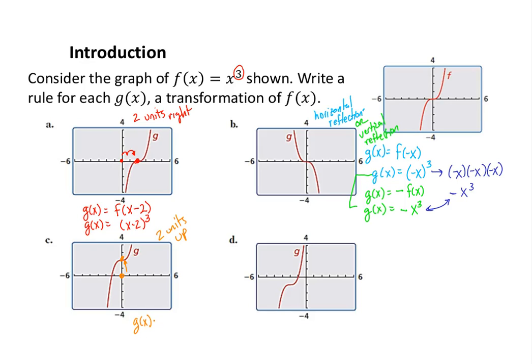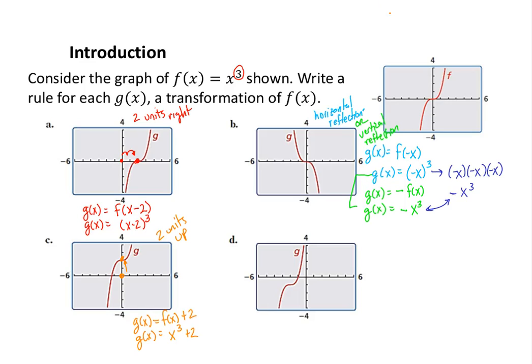How do I show that with the transformations? Well, g of x just takes f of x, and if I'm going 2 units up, I add 2 to the output. So f of x, and then I add 2 afterwards. So g of x is going to take f of x, that was x to the third, and it's just going to tack a plus 2 on the end to raise the heights up 2 units. All right, that's probably the easiest one to grasp.